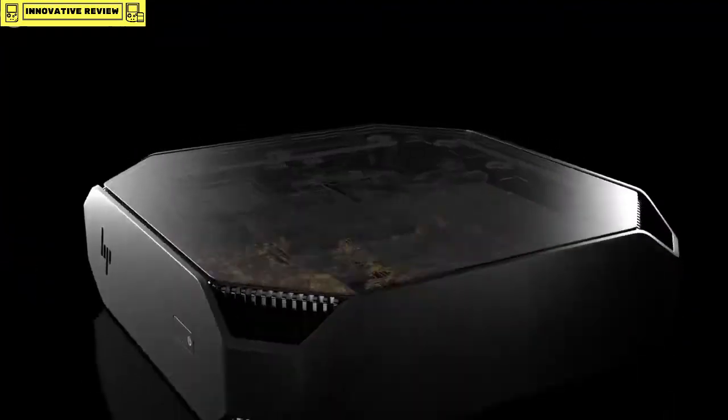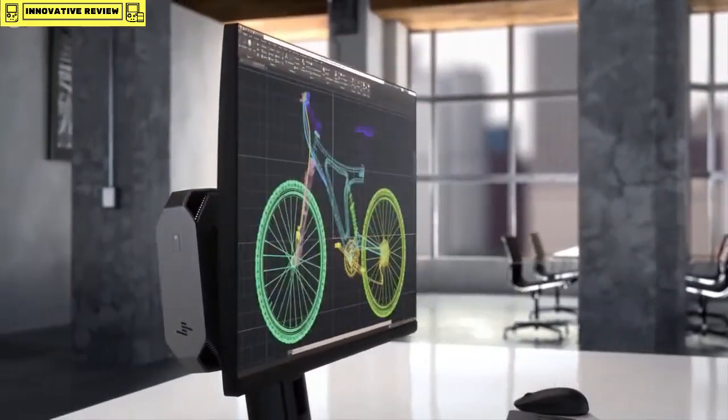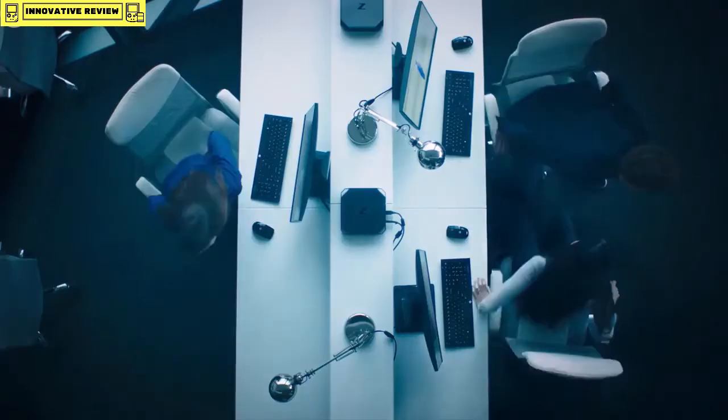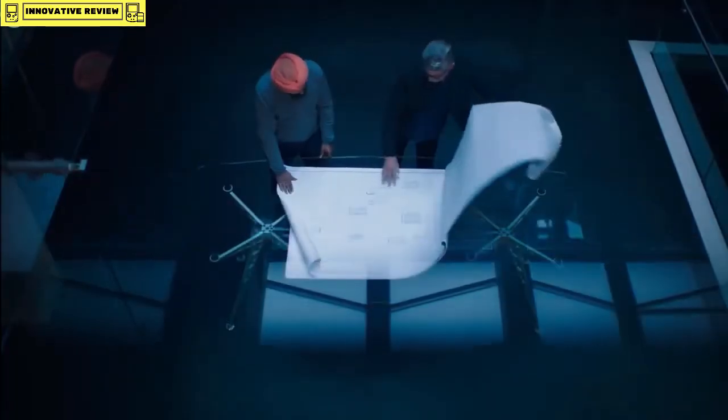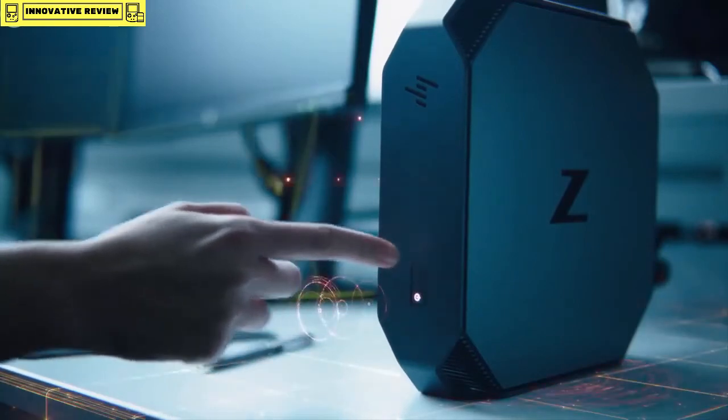HP's been able to put more technology, more power in a smaller form factor. It can mount anywhere, which gives you ultimate flexibility. Before, you were relegated to space that could accommodate very large workstations. That's not the way designers and engineers want to work today. They want to be in an open environment. They really want the freedom, the liberation, the flexibility.